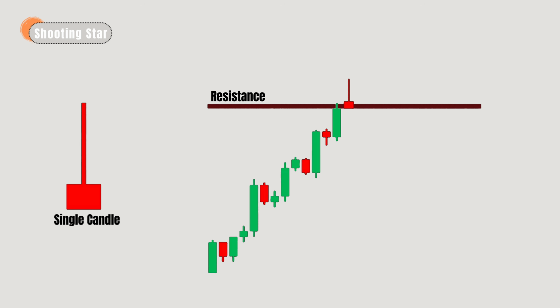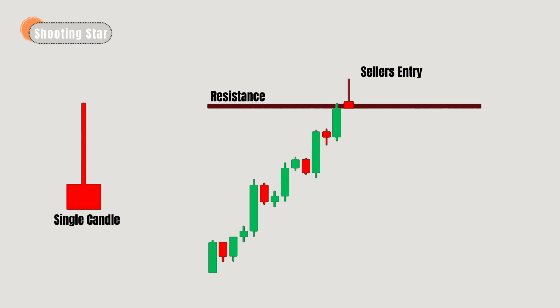Looking at the previous trend, at a higher level near the resistance area, buyers push the candle above the resistance level, but after a while, sellers enter the market and push the price down. Additionally, some buyers start booking profits, causing the candle to come down slowly and close below its opening, creating a long upper wick. This indicates that fresh buyers are not ready to enter the market, so the price lacks support to move above the resistance level.